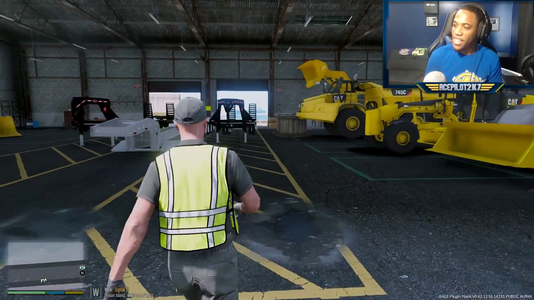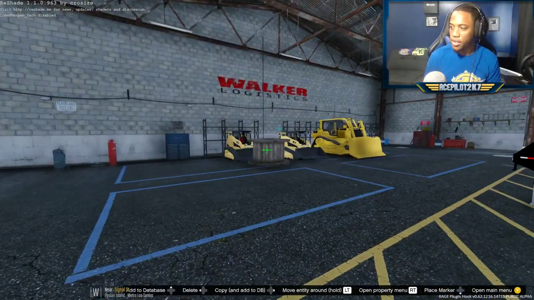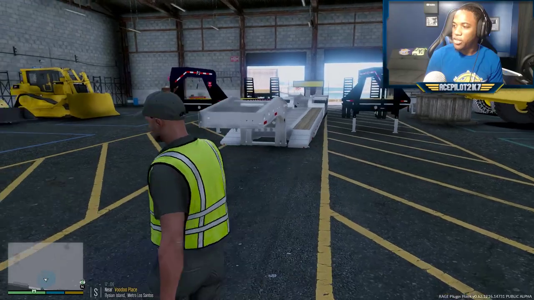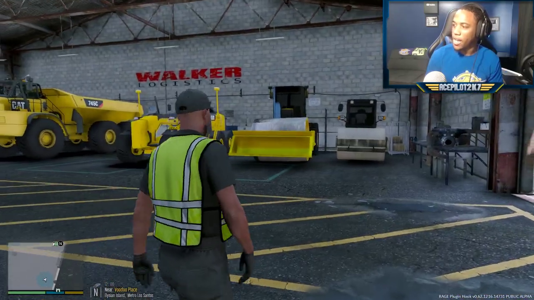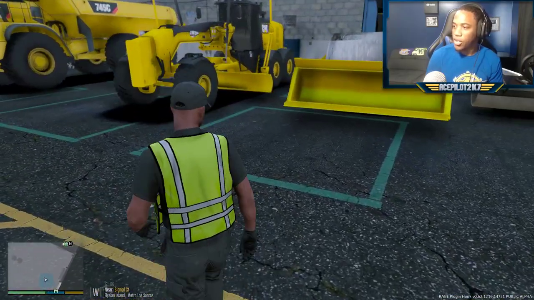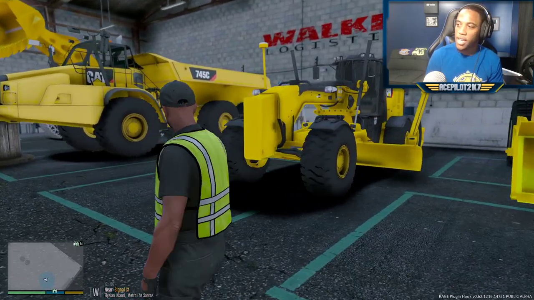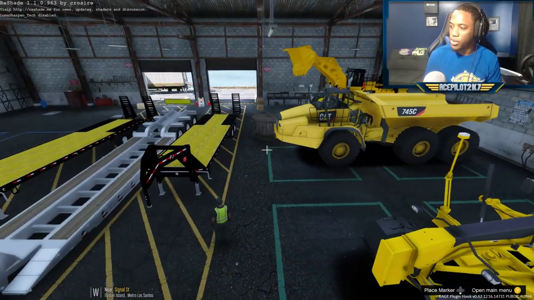All right, let's go ahead and get into our shop. So this is our construction shop here, guys. As you can see, we have some skid steers. We have a bulldozer. We got a lowboy trailer. We also got two gooseneck trailers. We have steamrollers. We have the new motor grader, which is what we're going to be showing off today. Brand new mod that we put into the game today. What else do we have? We have the off-road dump truck over here.